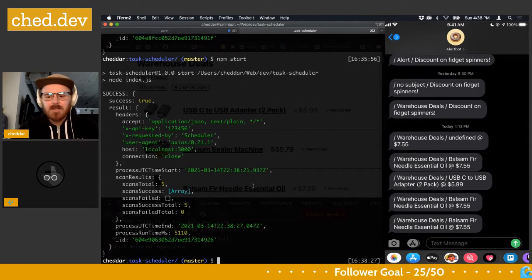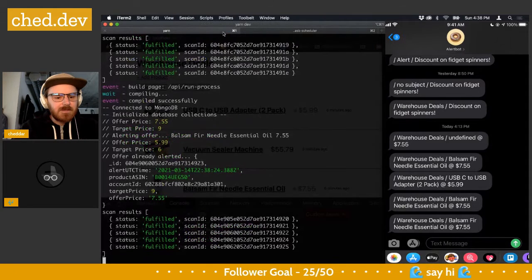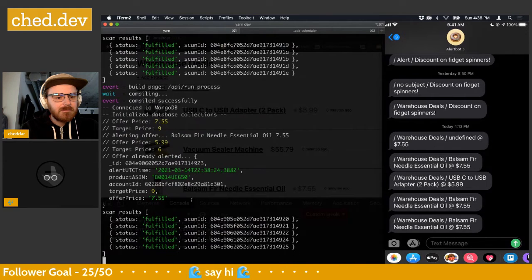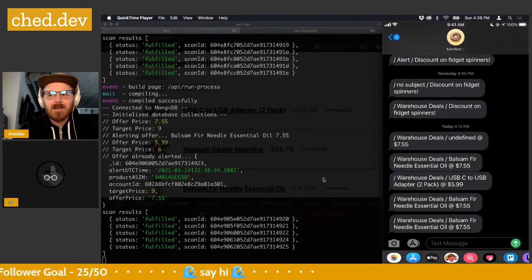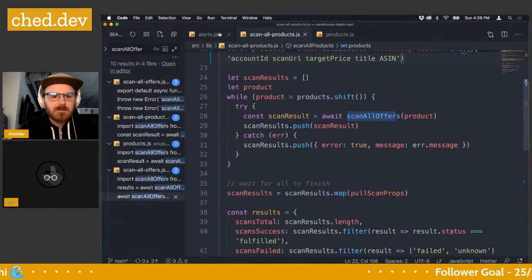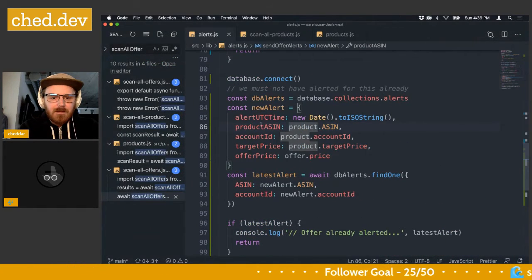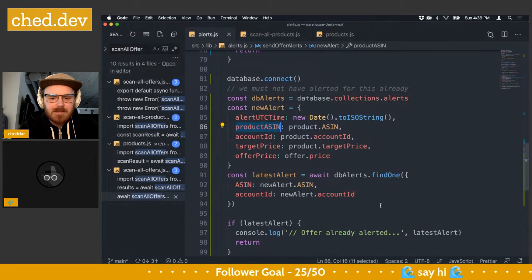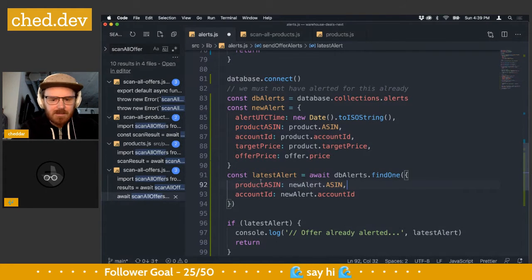If they all worked, maybe that product price is really not alerting offer, balsamic fir, offer already alerted. I think I know what else is wrong. Okay. We called product ASIN here, but we did not search for product ASIN here.